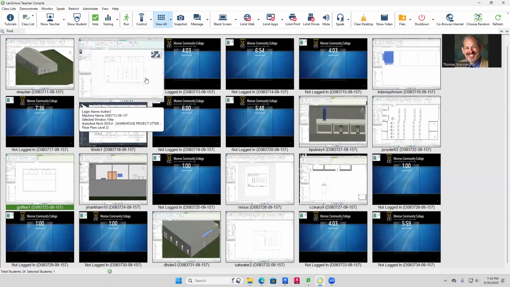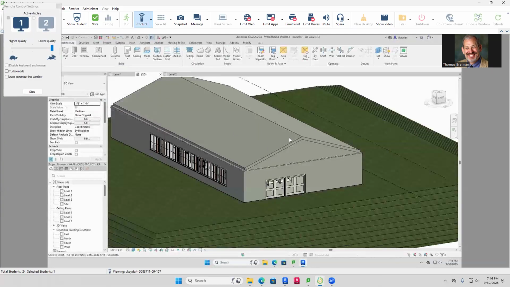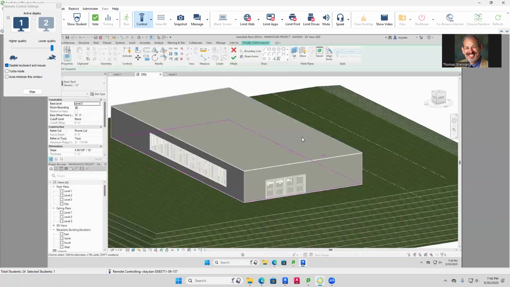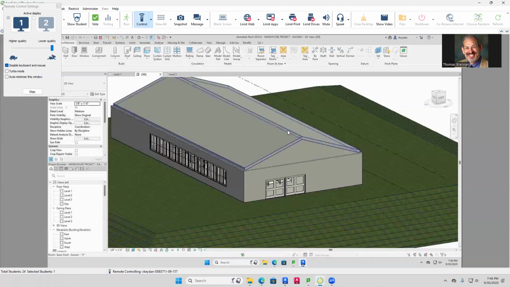Yes, sir. Victor. I need some help with my roof. Now, let me take a look. I'll get you. Okay. We'll get you there. Okay. I see what's going on. So let me just go ahead and jump over here. I'll show you exactly what's going on. So, all right. So what's happening here is a couple things. First off, we click on that. We're just going to delete it and we'll make a new one real quick. So click on this and delete that.